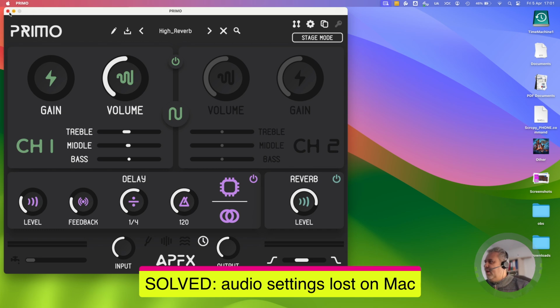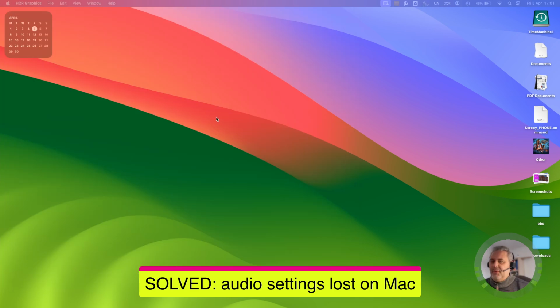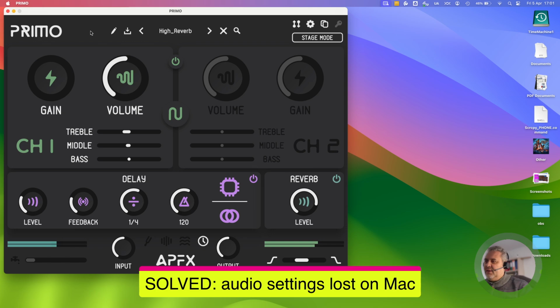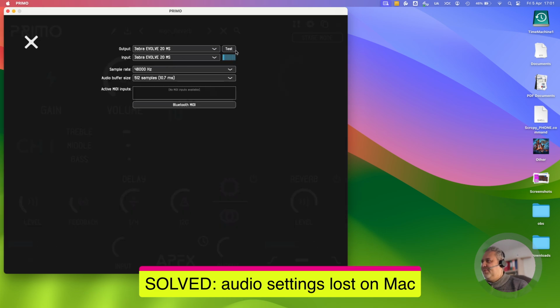So very simply, what I told you last time is that if I close Primo, detach my card, or even if I start the plugin without my card connected, this is what is happening. There are some strange effects. Sorry, let me. Okay. In particular, you may see that the options have been lost. So the configuration we had last time has been lost.